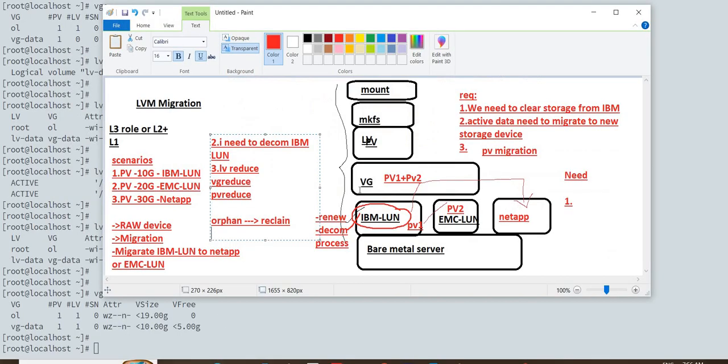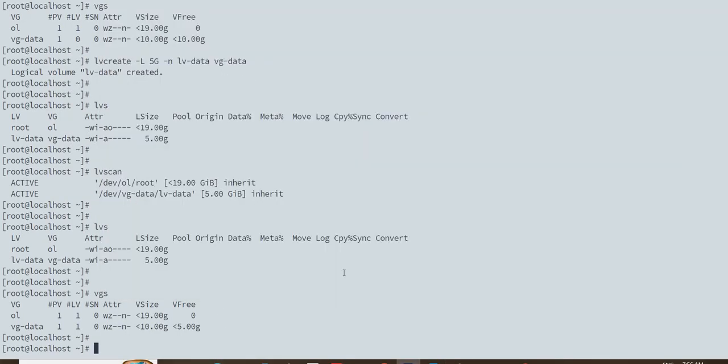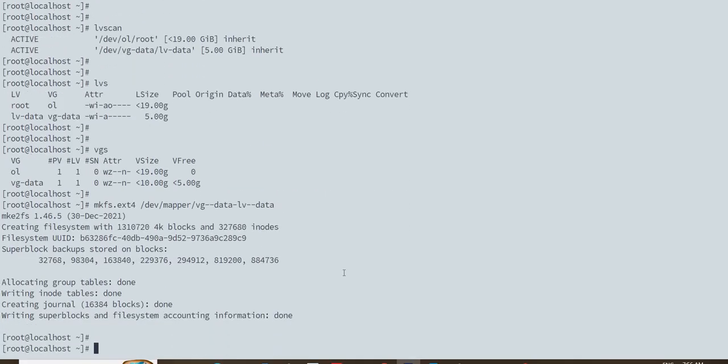Once the LV is created, the next one is the file system. mkfs.ext4 /dev/mapper/vgdata-lvdata. So I created the file system. Next I need to mount it.